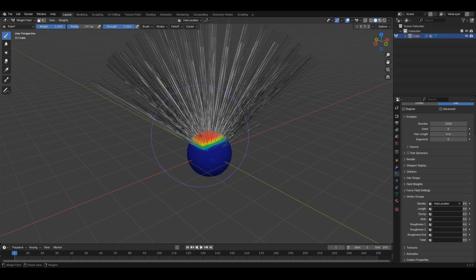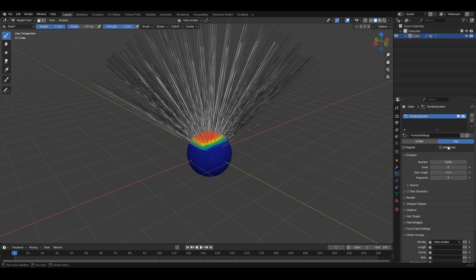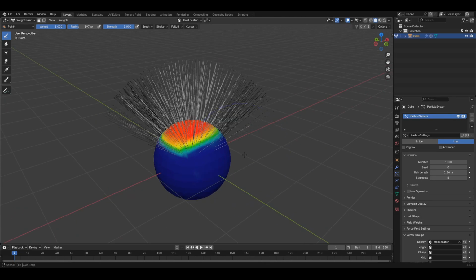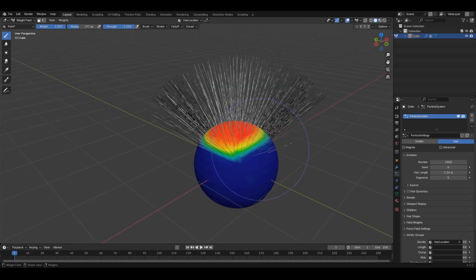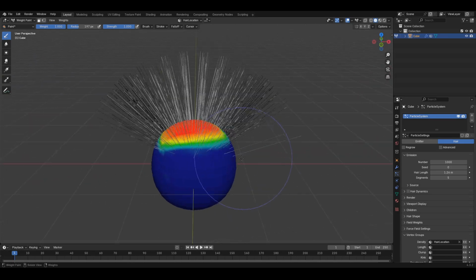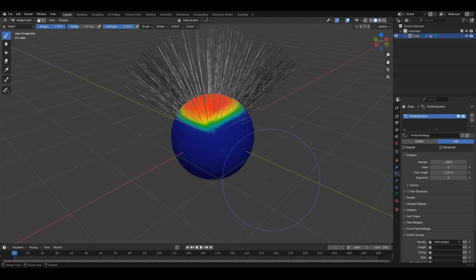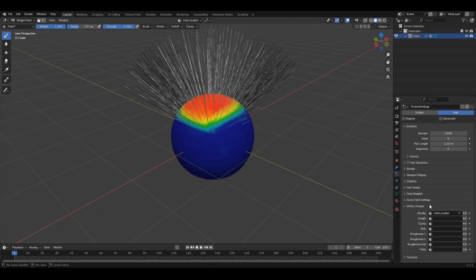And so yeah, boom, we controlled the hair. In the hair settings, I'm going to decrease that hair length because it's pretty big. Okay, something like that should be fine. But I want to make a mohawk, and mohawks have long hair in the middle and shorter hair on the sides. So how do I do that?